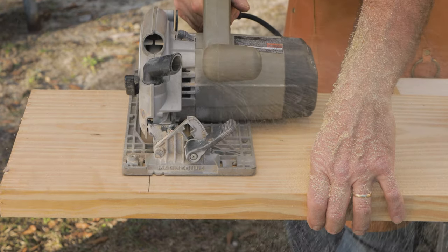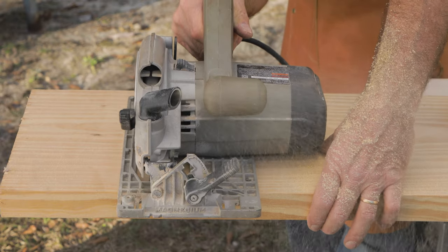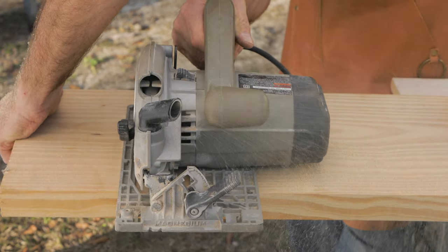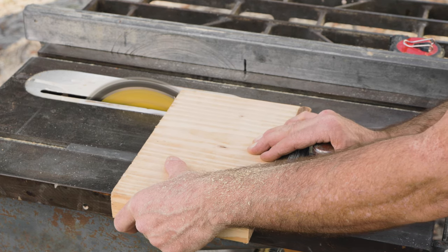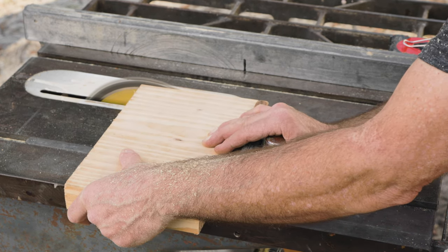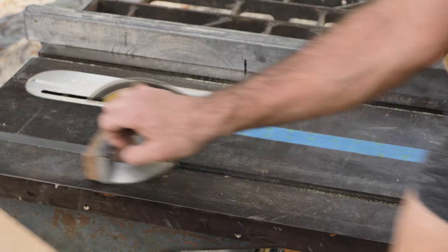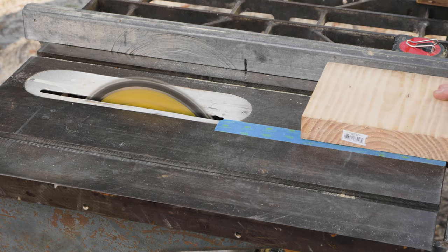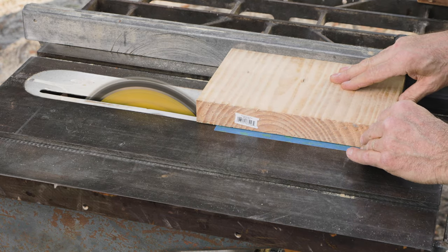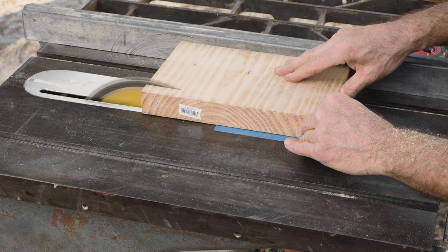And all I'm doing is trying to manage this big piece of wood. And next, after I do that, I can take it to my table saw. Now I'm going to take my board and I'm going to cut an edge off of it using my miter fence just to get my board nice and straight. Then I'm going to run it through, and I've used the fence on the other side of the blade to hold it to get a six inch cut.